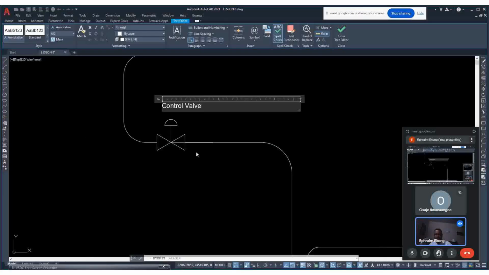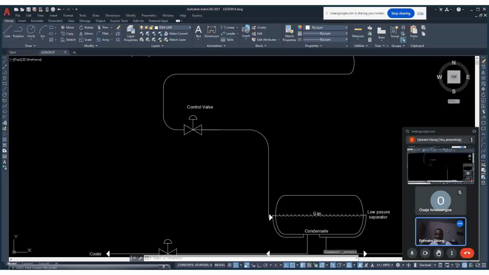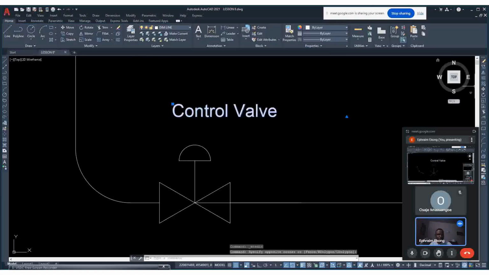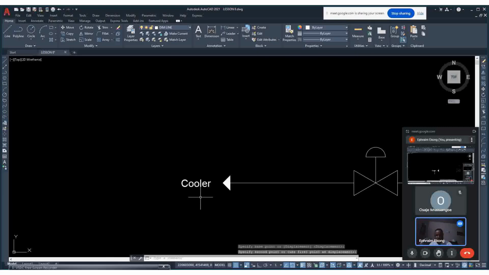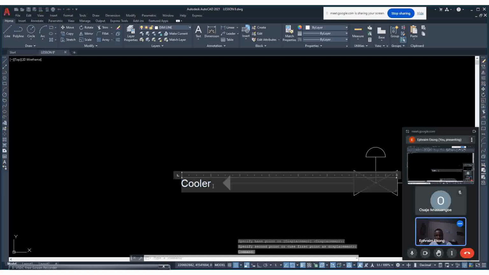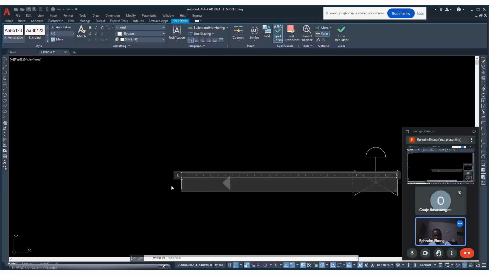Valve here. Highlight it and give it 160 text height. Okay. All right. So you can highlight it and move it to be centralized. To do that, you highlight, click on move and click and take it down. Move your cursor on your mouse down this way and you click. Over here is water. Double click to edit, backspace and type water.